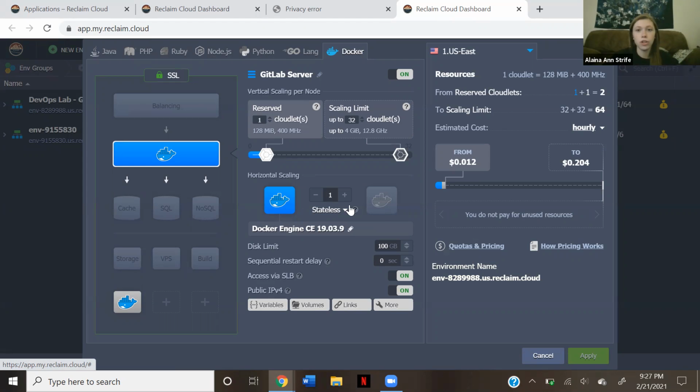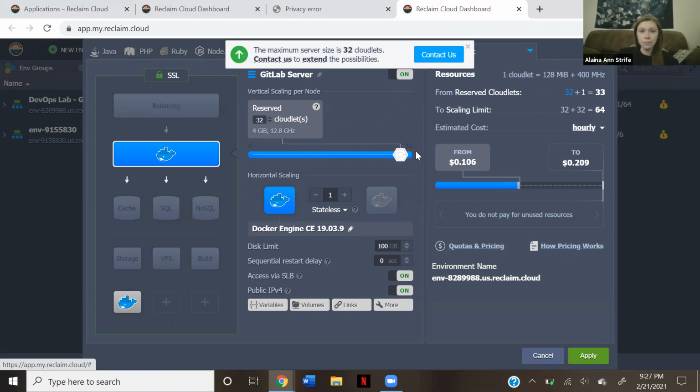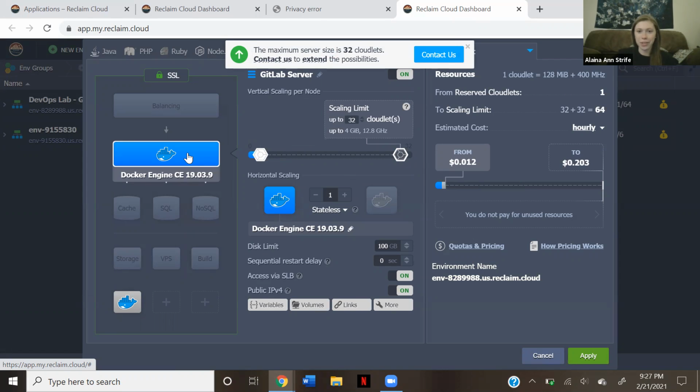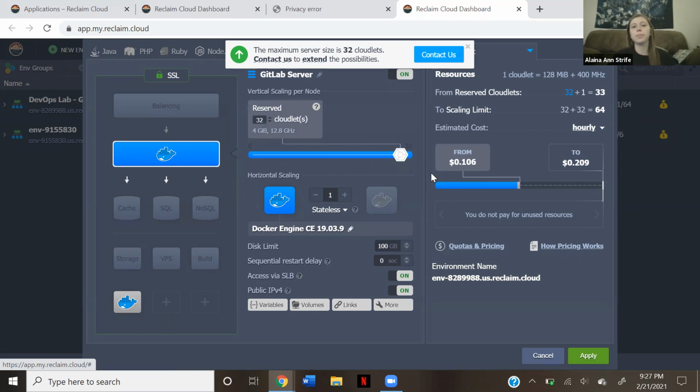One that you should definitely change for everything is the amount of reserved cloudlets that your server has. You're going to want to take that from its default of 1 and move it all the way up to 32. You can see the estimated cost increases there, but that's because you're using more of the software here.